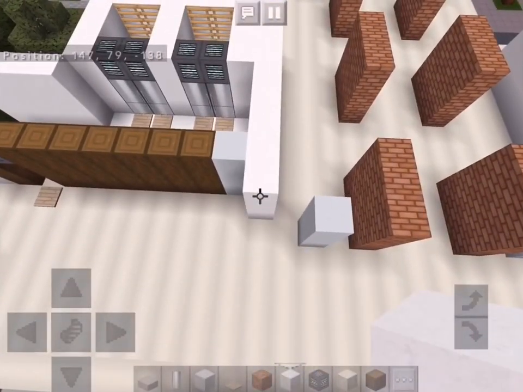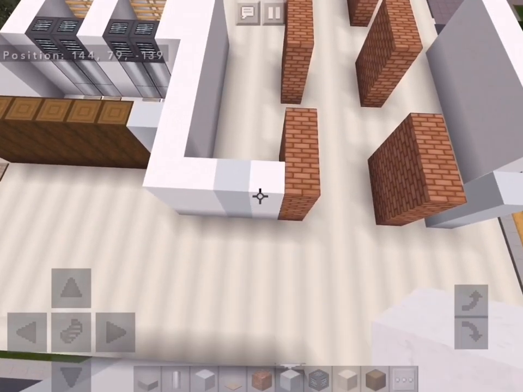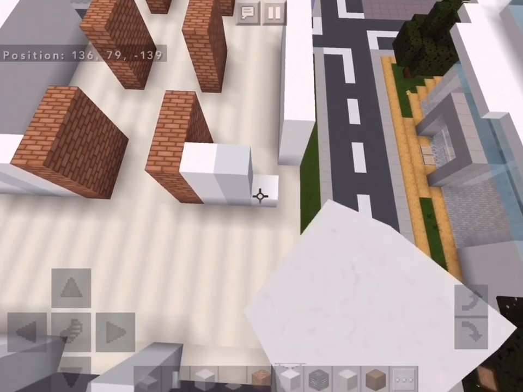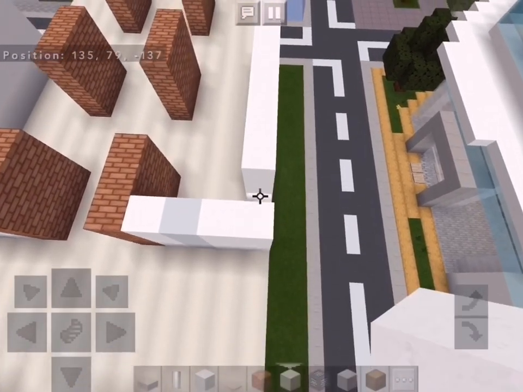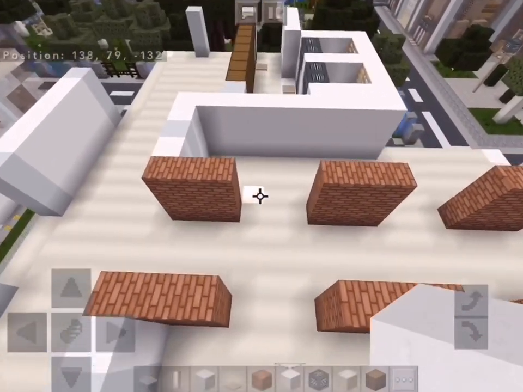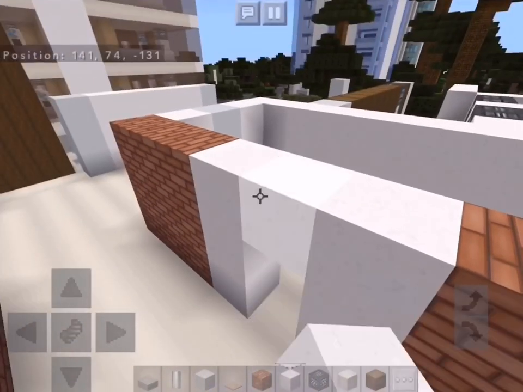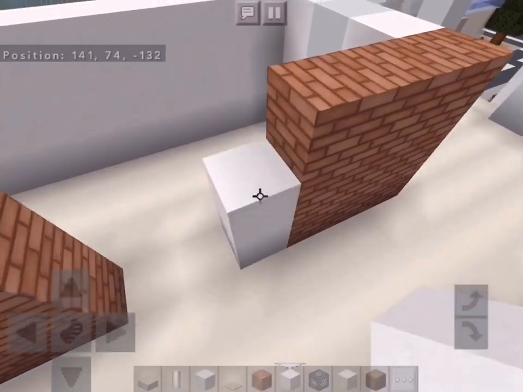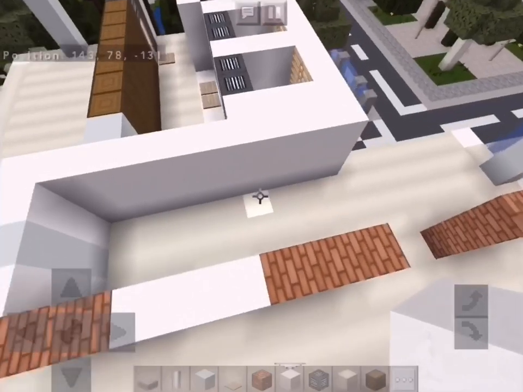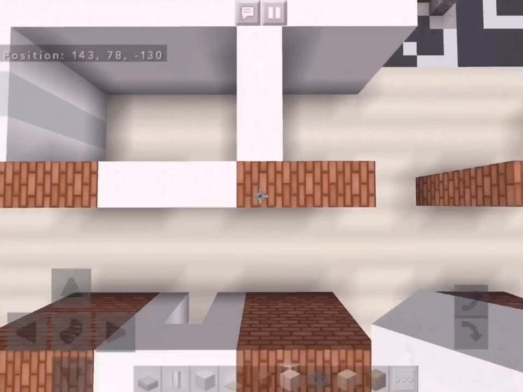Now we will add a few more walls around the apartment using quartz blocks. This one here will separate the kitchen from the bathroom. And these walls will separate the bedroom from the bathroom.